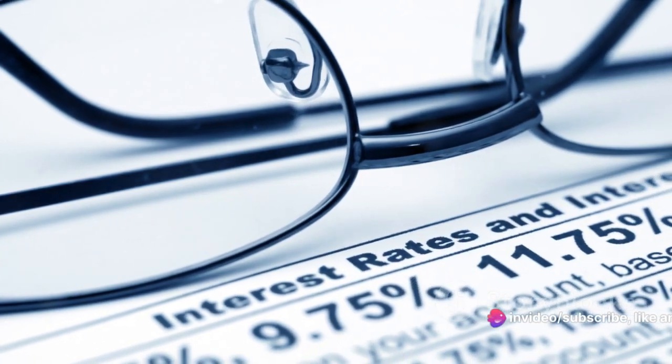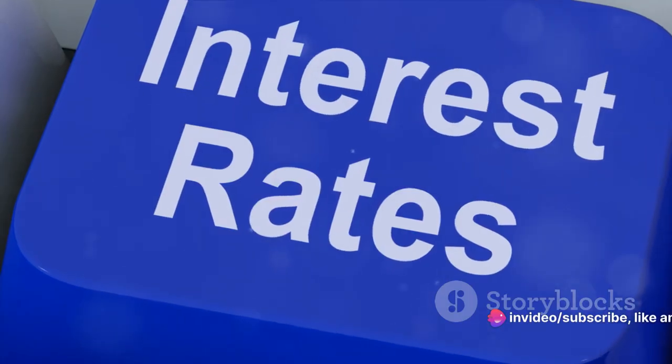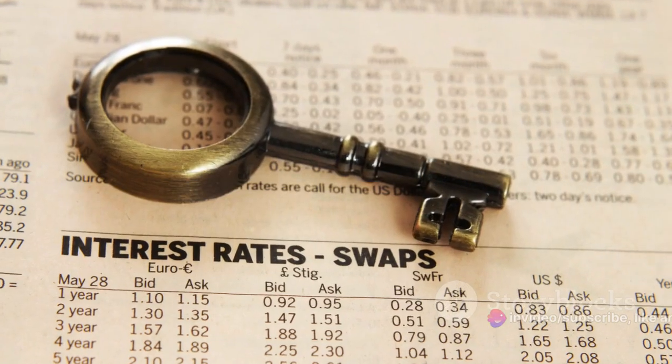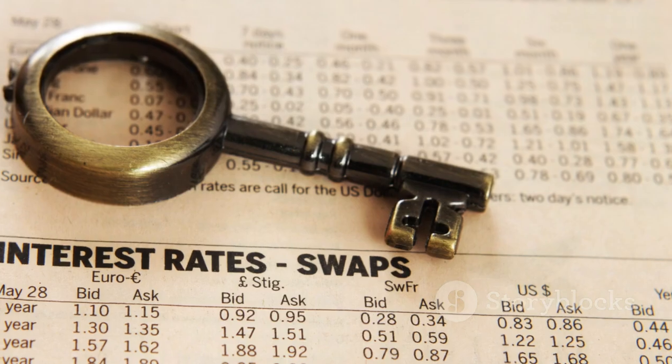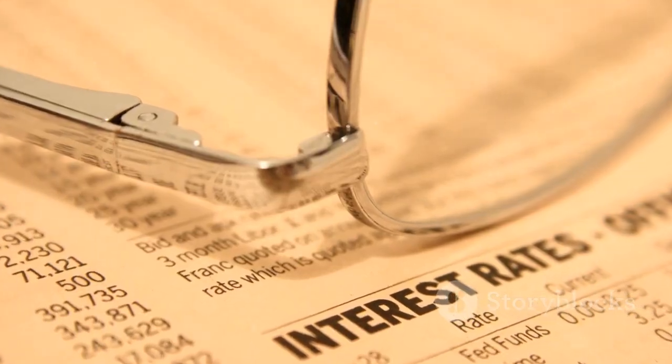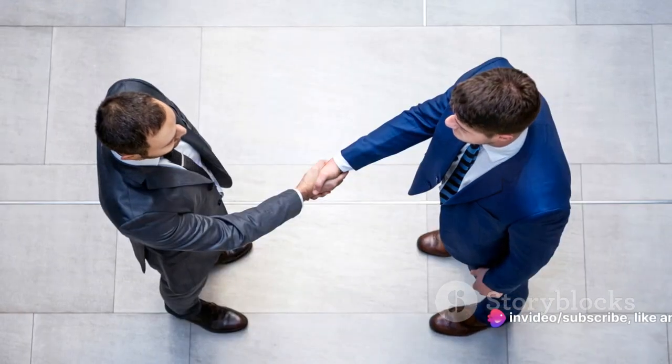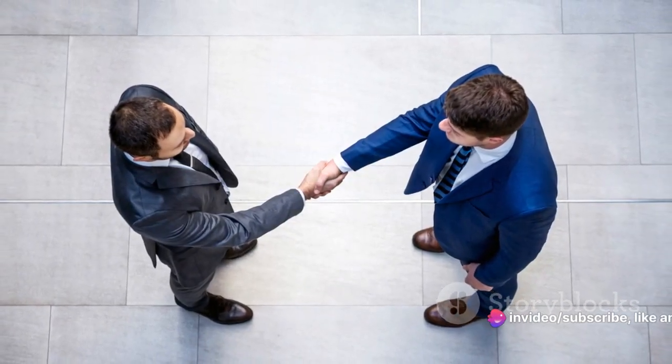Here's why it's crucial to know your current interest rate: it's the key to understanding how much your debt is costing you. The higher your interest rate, the more money you'll end up paying back over time. Knowledge is power — knowing your interest rate is your ammunition when negotiating for a lower rate.